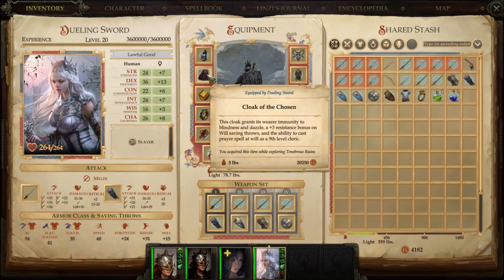We got you the Cloak of the Chosen, immunity to blindness and dazzle. Two more immunities I thought would be freaking awesome. And again, you may say, well, as you see the build and once I show you the feats, you have blind fight. Why do you need blindness and dazzle protection? Well, I don't mind being immune to stuff, for one.